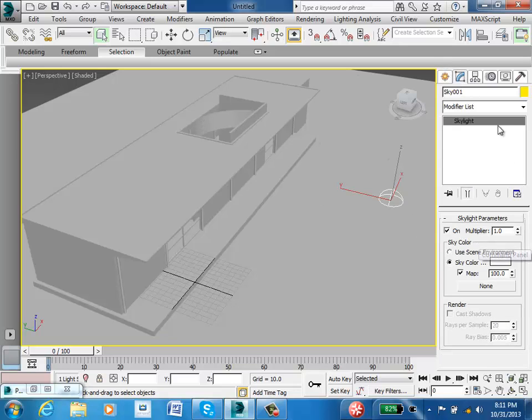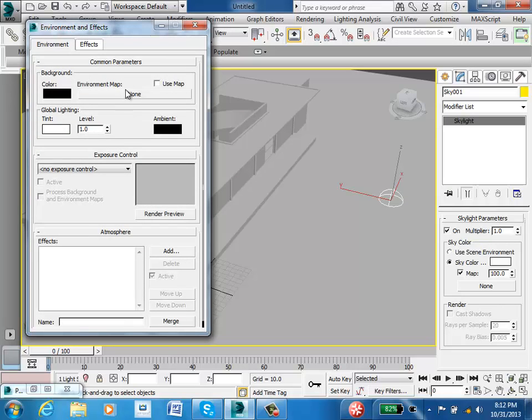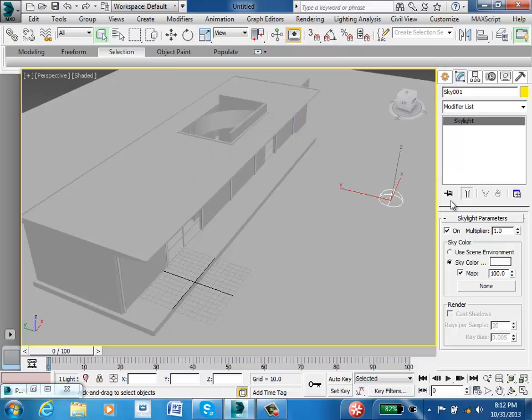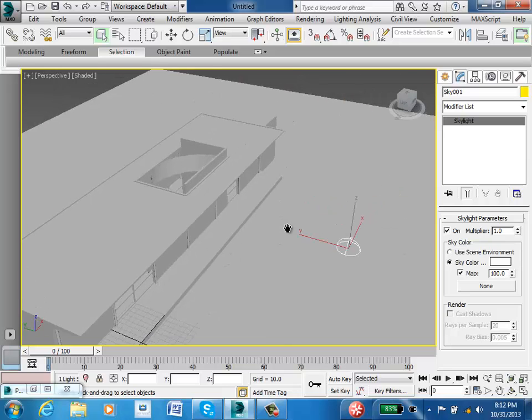If we go to the Modify tab, we can see that with the skylight selected, we can turn it on and off. We can increase or decrease the multiplier, which just increases or decreases the intensity. We can change the sky color. And we can also use scene environment. What that means is if you have an environment map, if I push 8 and open up my environment tab, if you've mapped an environment image to this, your skylight can actually take the color of that image and use it as a projection of light onto your project or your model. We're just going to leave that off for now. And you can alternatively make it more or less blue. I'll show you some interesting things with that a little later. And that's pretty much it. That's really all you need to do for the skylight.